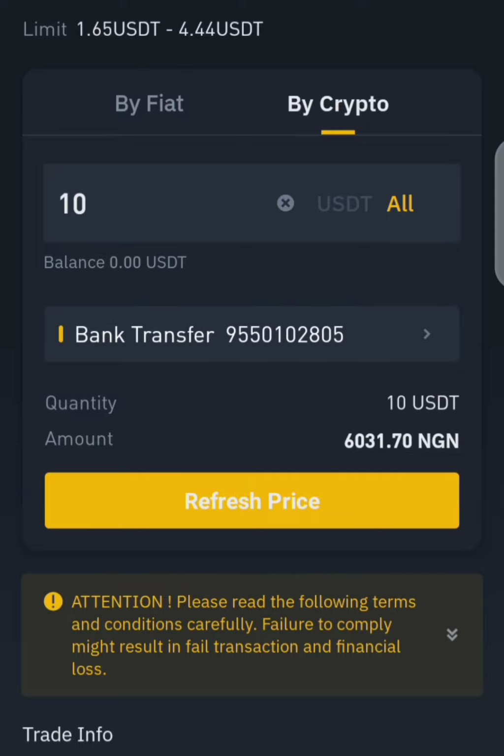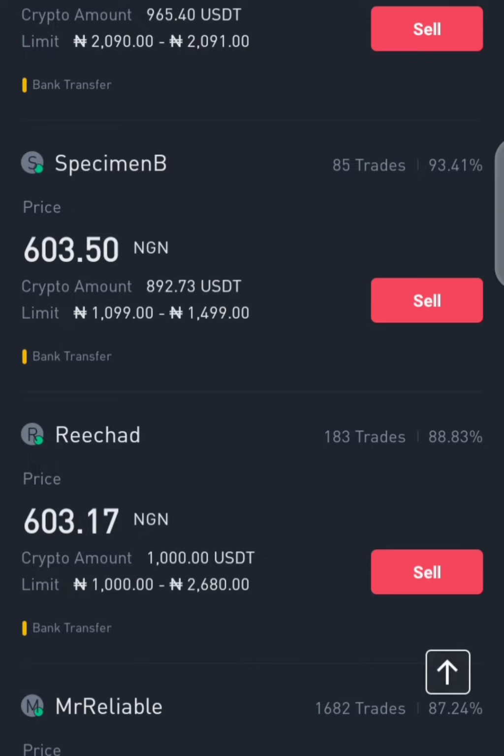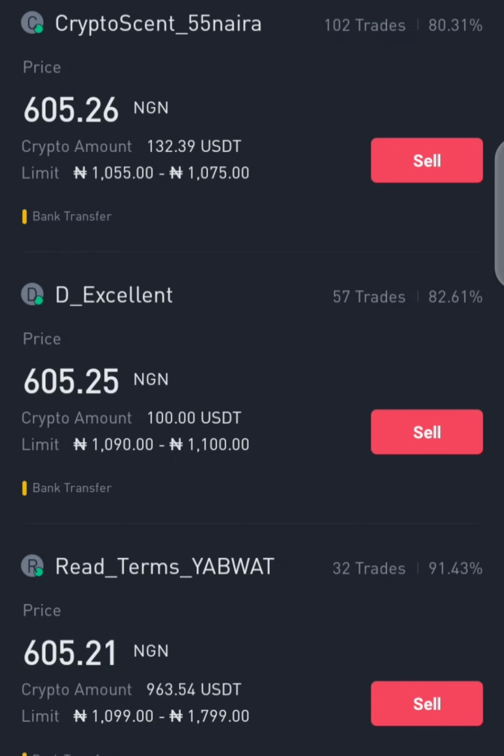Any transaction that you've confirmed, Binance is powerless to take actions. Okay, take note of that. Any transaction that you've confirmed already, Binance itself is powerless to take action. Binance is powerless to help you. So make sure that you've received the money before you actually confirm the person. Okay, so that is that on how to sell your cryptocurrency for fiat.